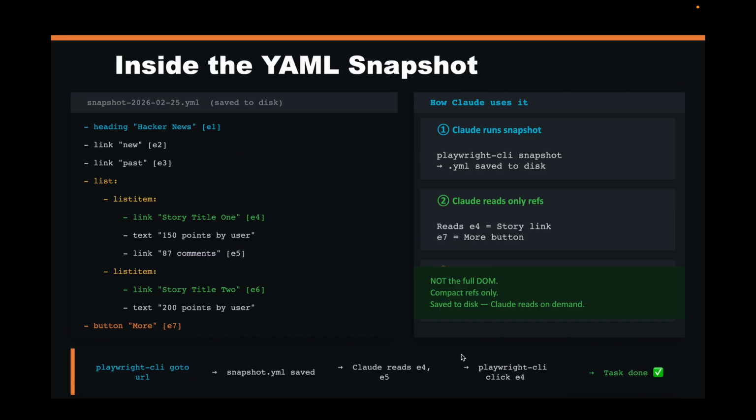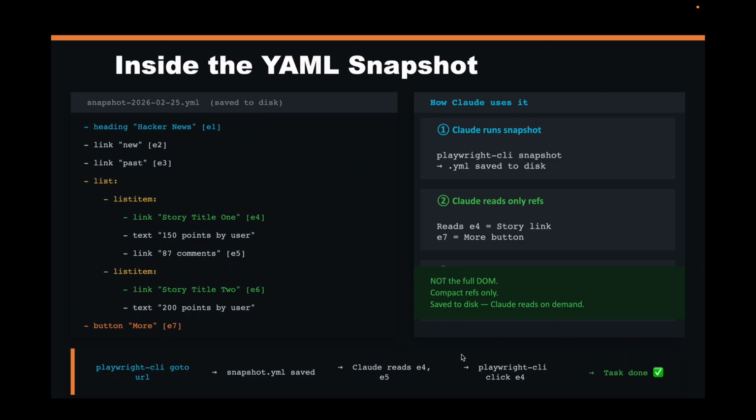Now, how do you create this snapshot? If you have the Playwright-CLI, then you can use the snapshot. Whatever page is currently there, it will take the snapshot and save it to the disk. Then Claude will read only the references which are present inside your YAML snapshot. So here you can clearly understand it is not the full DOM structure.